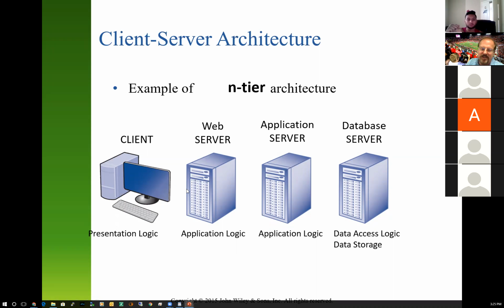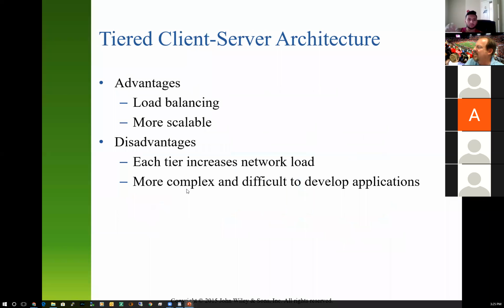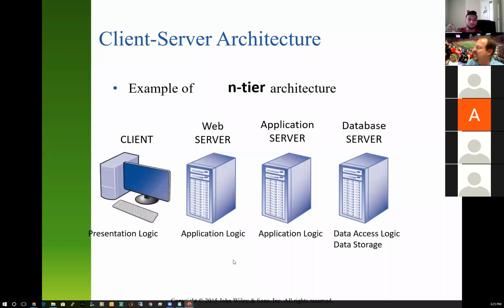Also, that increases your networking requirement exponentially, because now there's a network between this guy and this guy. They're talking on a network, the internet. And then these 2 guys are talking to each other. There's a network connection, and these 2 guys are talking to each other. That's a network connection. So your networking needs have gone way up now.